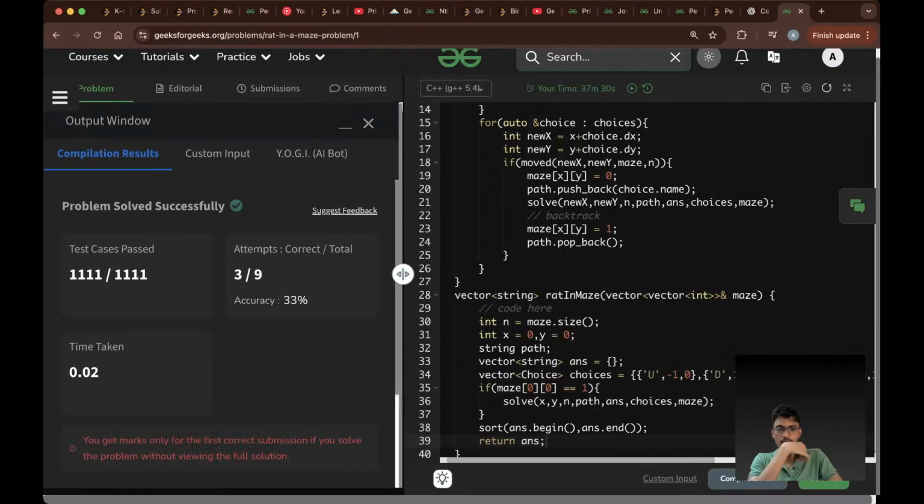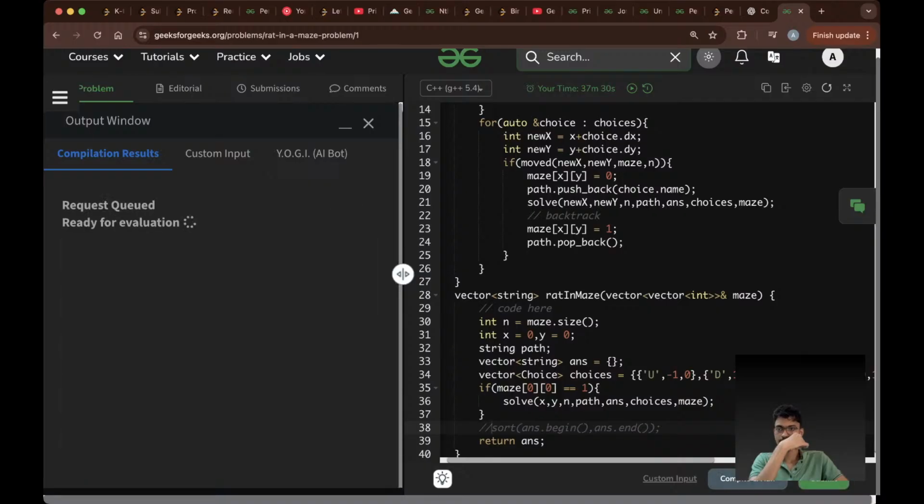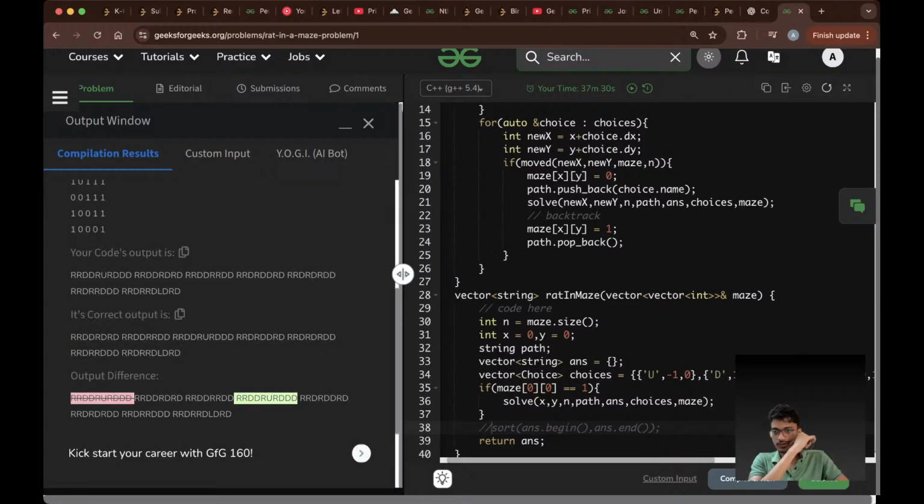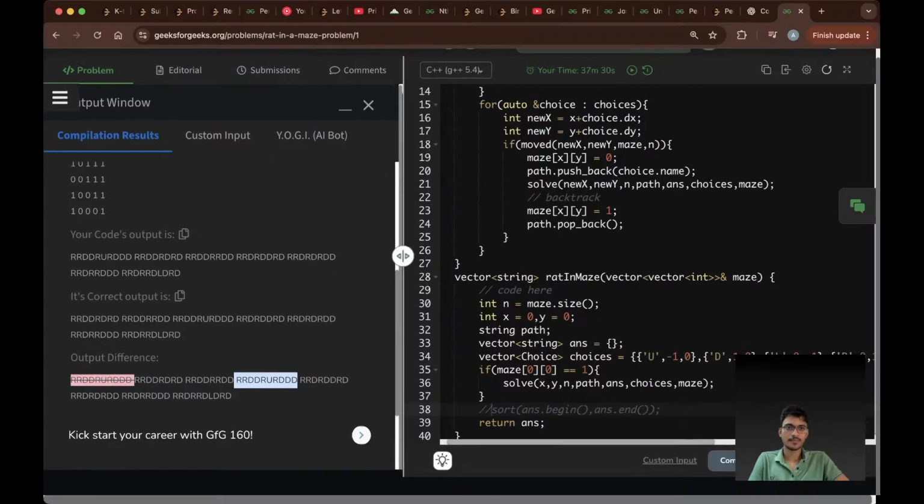Previously, what was the problem? Let me show you. It is not lexicographically arranged. Same, but it's here or here. So we have sorted it, pretty nice, pretty simple.